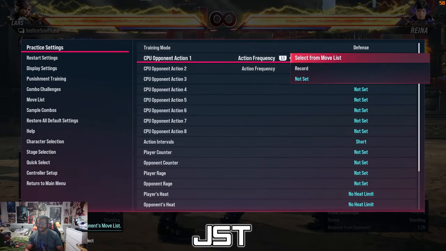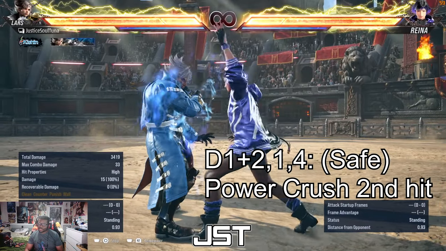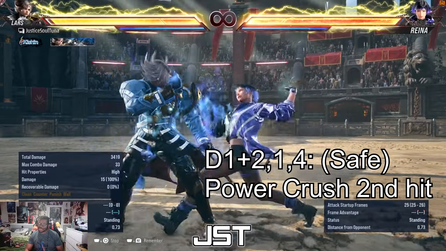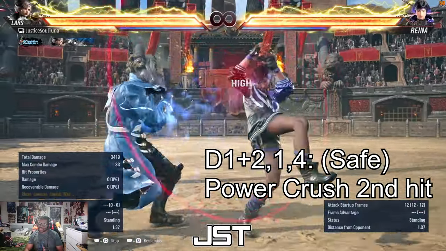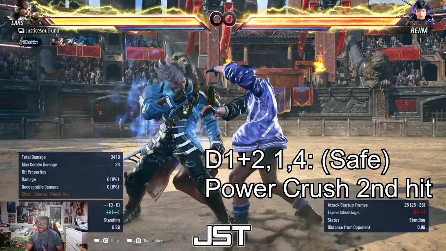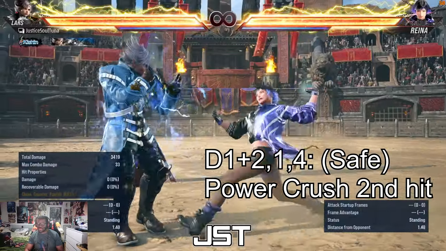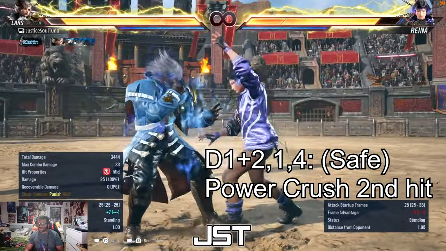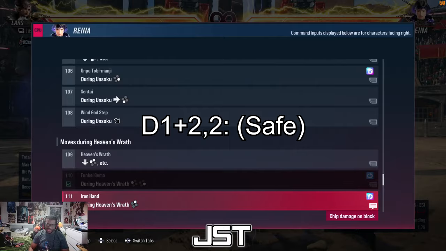Okay. Stance. Heaven's Wrath. So this is during Heaven's Wrath, 1-4. Oh my god. Safe. Steppable? No, hard to step. But this one's safe. So the one that was like a jumping kick into a kick, that one's minus 12. But this one's safe, and hard to step. Let me guess, Power Crush? Yep, Power Crush and Heat Burst. Thought so. I like it. Heaven's Wrath, 2.